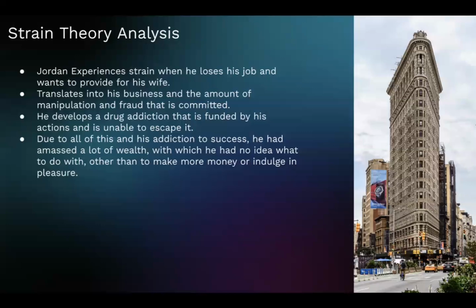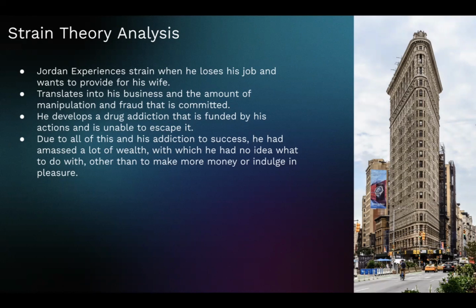Onto the analysis. Regarding strain theory, for our first example, Jordan Belfort had been living with his wife in an apartment when he lost his job and experienced strain in his life during the 1987 market crash. This caused him to search for jobs which normally he would not even look at. Eventually, this led him to a shady stockbroker office that primarily dealt with penny stocks. Using his skills from Wall Street, he saw the potential of getting rich quick and resorted to fraud and lies in order to sell stocks at exorbitant prices.